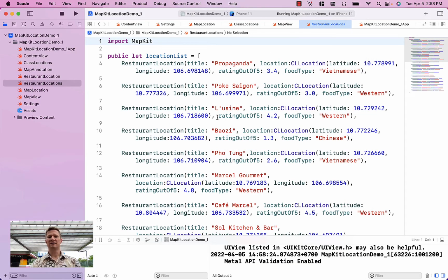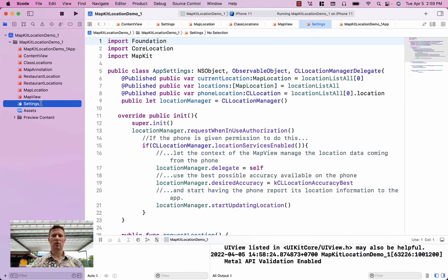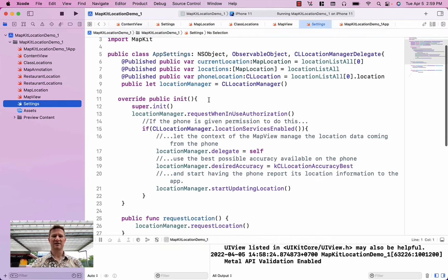I now want this to be using the location list that I have now imported into this project. The template app is loading these locations using this app settings object you can see inside the settings.swift file. And you can see that this has some information stored in it.